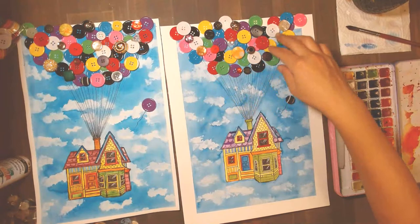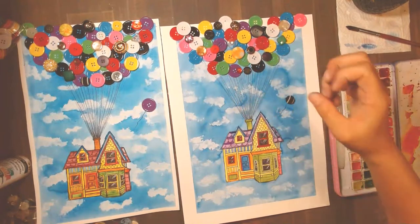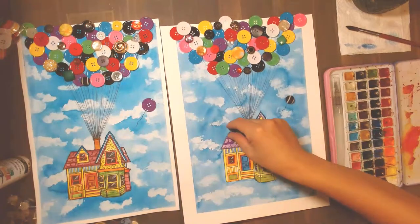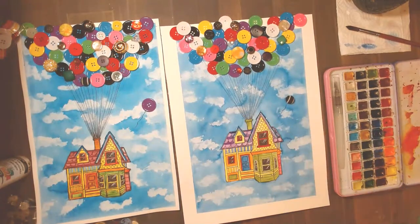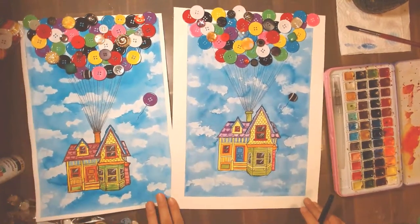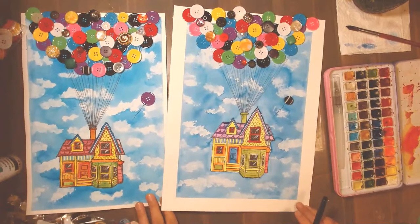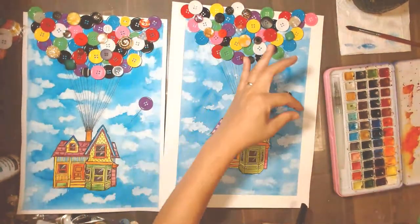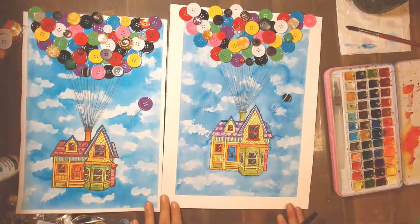Keep building up your balloons to be nice and 3D and really dense, because you need a lot of balloons to float this house. What else could you add? Maybe a little bird, even sitting on the house would be funny. What else? An airplane? You can do an airplane in the sky. Canada geese in a V formation flying by would be hilarious.